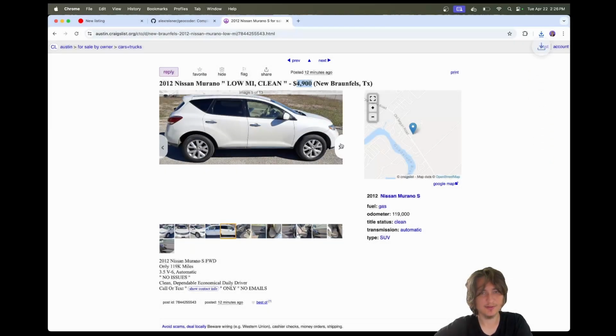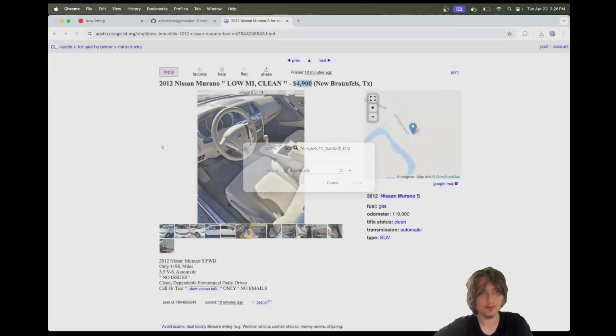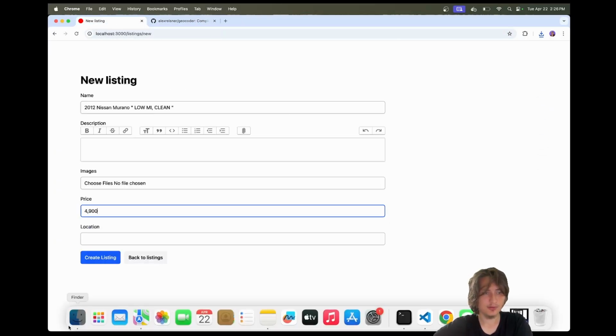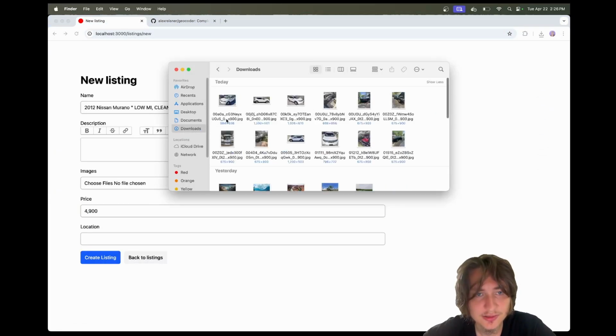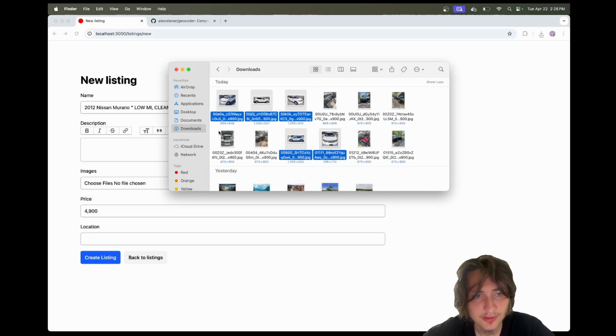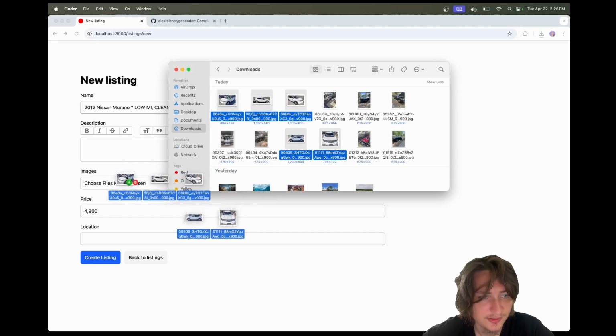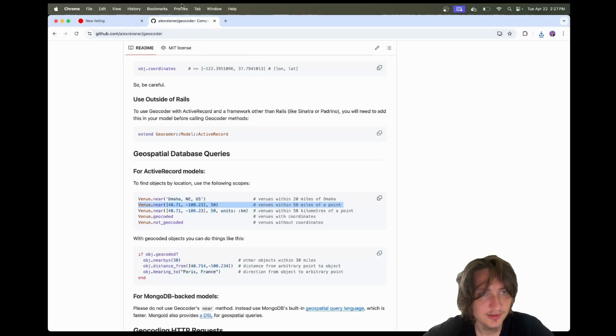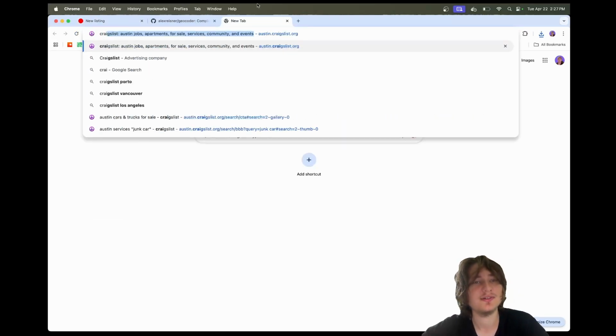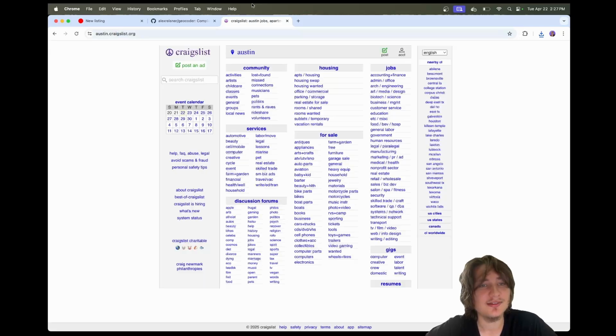I don't even know if I set the images on the last one. Let's go ahead and drop in these images. So we're gonna, of course, grab the ones that are about the car, not the SRT. Drop those images in. Oh, I really closed it out. It's annoying. Let's go back.